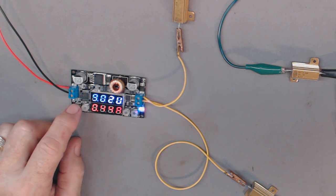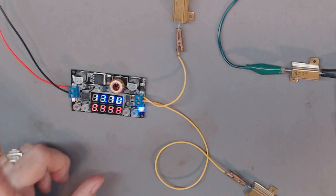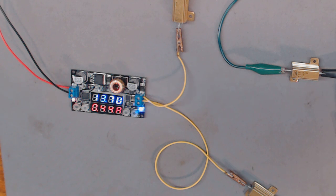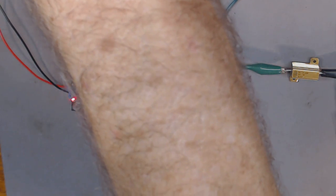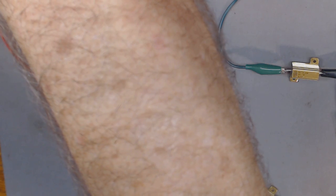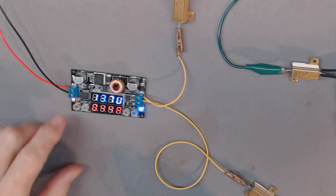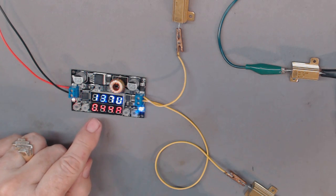If I go to input again, there's my 13.7 volts. My power supply is rated at 13.8. Let me measure it with my meter — I'll be out of view of the camera for a moment. My meter says 13.7, so the display is pretty accurate. It's drawing about 0.44 amps, almost a half an amp.